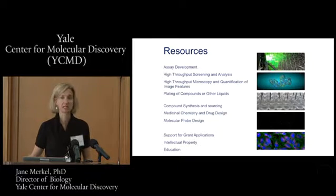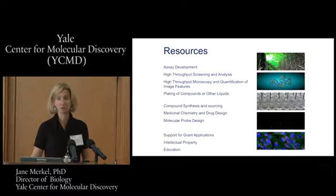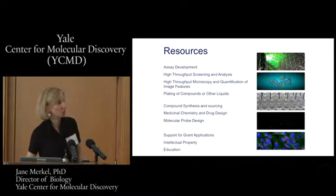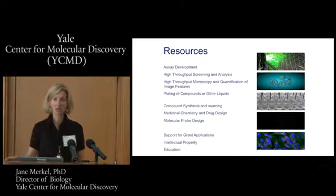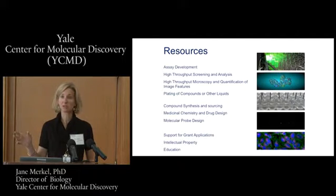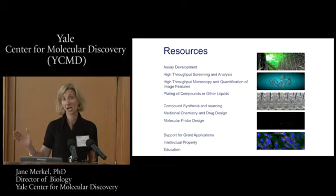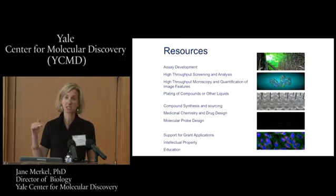We have a lot of resources, and given the time, I'm just going to go over them at a very high level, but again, I'd be happy to talk with you individually as these resources might relate to what you're trying to access. We're all here today because of technology needs or resource needs. We work very closely with you. It's a staff-assisted model, so once we understand what your needs are, you're paired with someone at the center, so maybe you or a grad student or postdoc is working with that center member through all phases of your project. We're managing the technology, the instruments, the compound collections, the statistical analysis, and you're really experts on the biology.